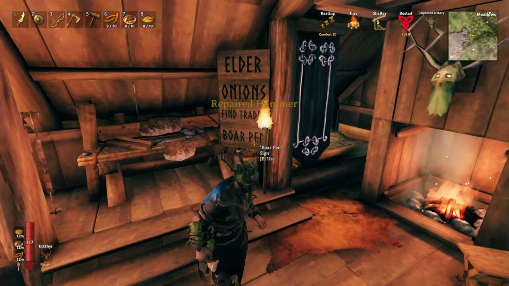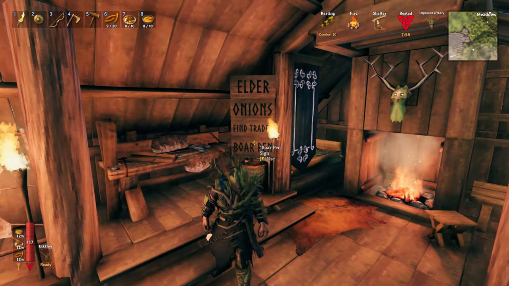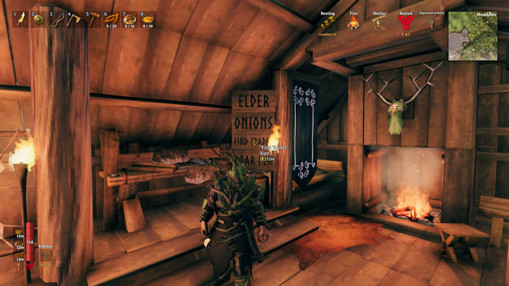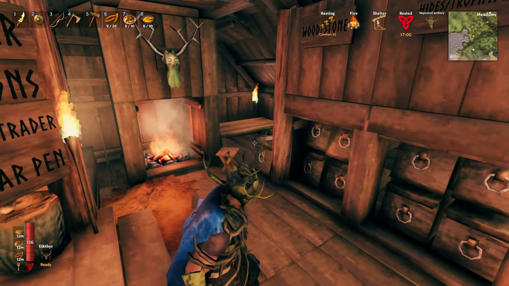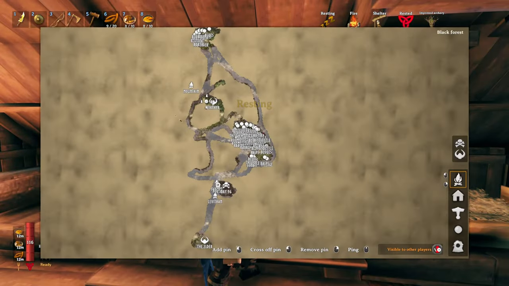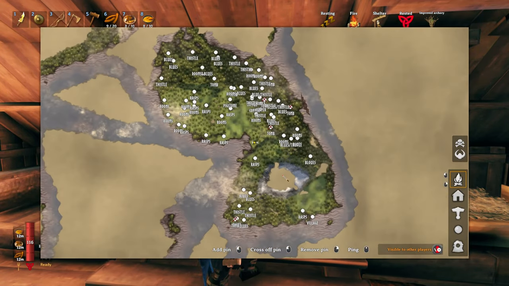Right, now what do I want to do? We've got the elder to do still, we've got onions. We've got to find that trader. I'm not going to do that just yet, because that would be boring. Just me sailing around on the ocean looking for the trader. Could go try find some onions. There is a mountain over here, just around here, right there.